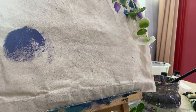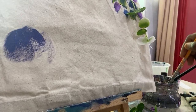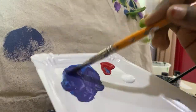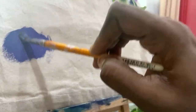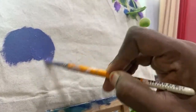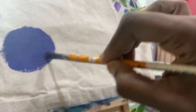I normally use my filbert brush to cover the background. That will be easy for me to add the strokes. Sorry, excuse me guys for the background noise. To add the details, I use a fine tip brush, and to block the background, I use this kind of old filbert brush. I hope you can see the difference between the brushes. When I used the first brush, I found it a bit harder to block the background, but this time this is much easier for me. I'm just blocking the background for the flower.